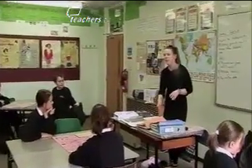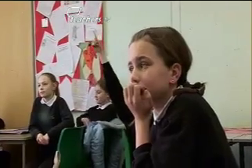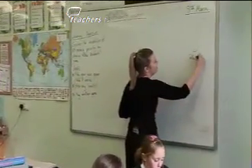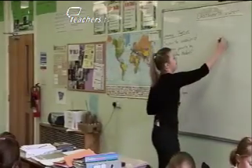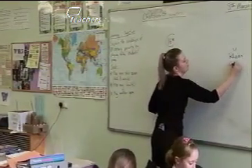The teacher recaps the term's topic: Chatsworth, looking at the 16th and 19th centuries. It's about the children enjoying what they're learning and learning through the topic — lots of doing, creating, making, playing games, getting them actively involved so no one can sit in the corner and switch off. The idea is to get everyone involved.